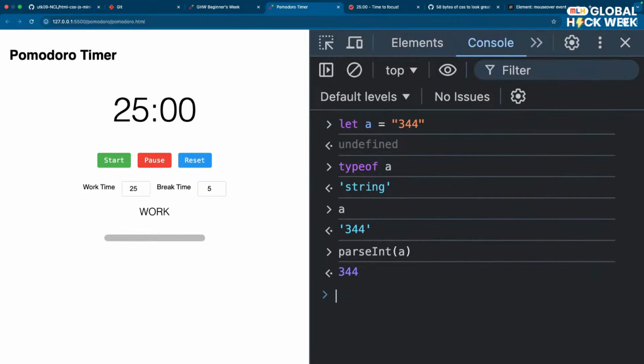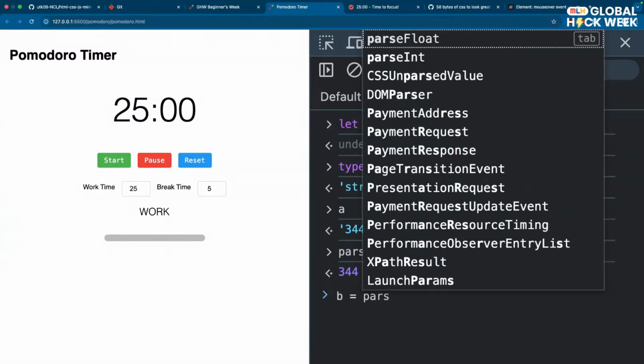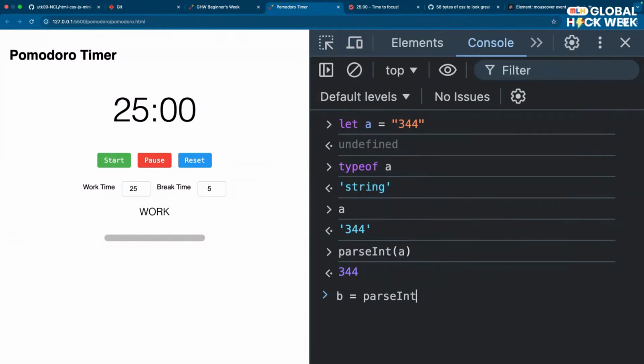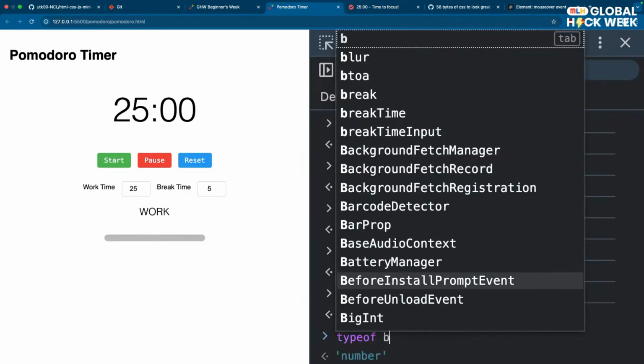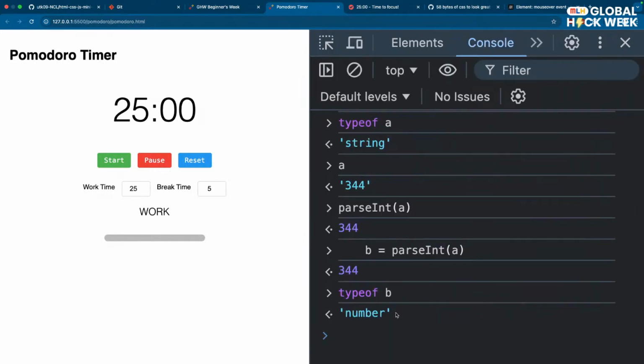Let me pass this to b. So b equals parseInt(a), and I hit enter. Now typeof b is going to be number, because this has now become a number.